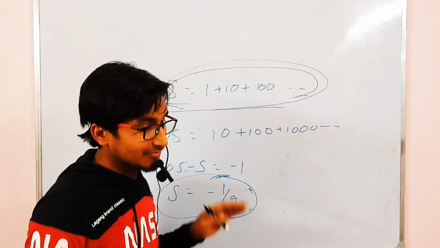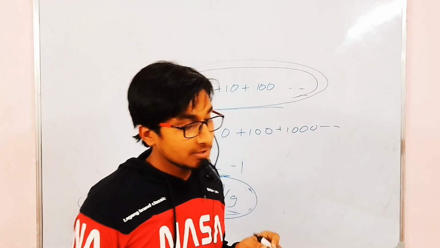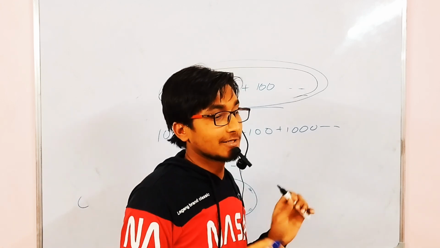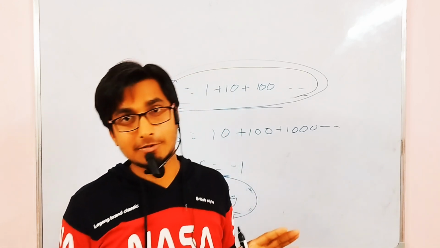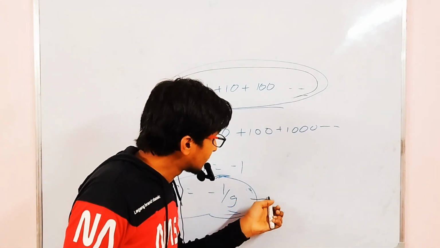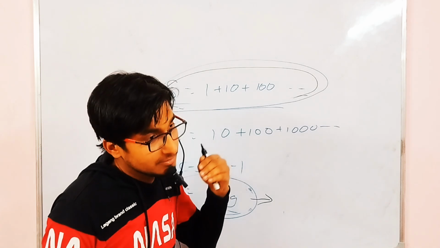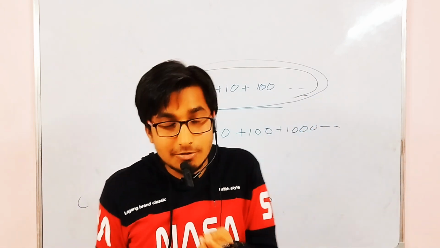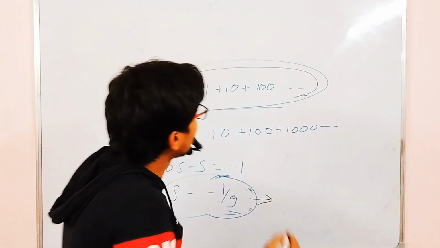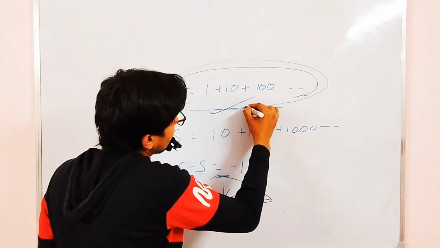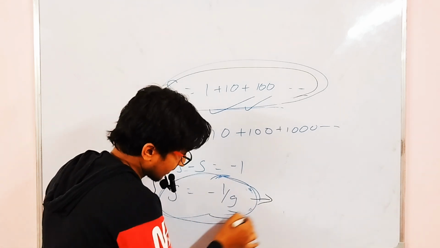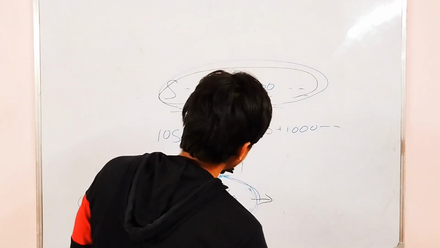So this is the same as the philosophical thing that we say about God. Like philosophy, you have to understand it. This is not like reading mathematics, otherwise we will not be able to understand these things. So in philosophy, if you want to understand God, God means the infinite, not a normal thing. If you want to reach God, you have to understand yourself. So if you want to understand the property of this number, you have to understand this as 1 upon 9. Now I'm giving you another example.